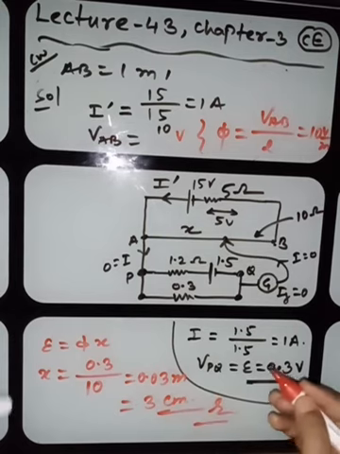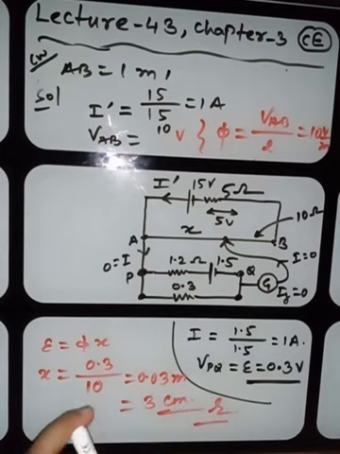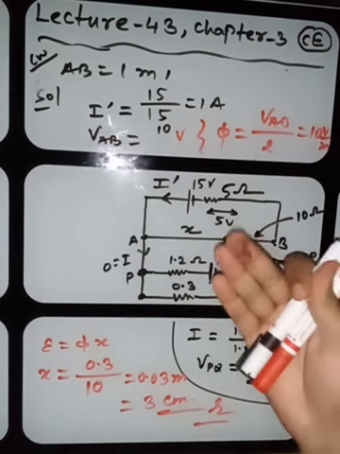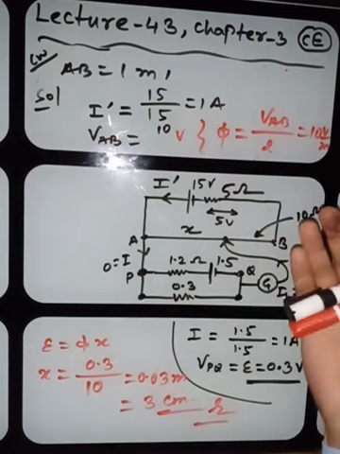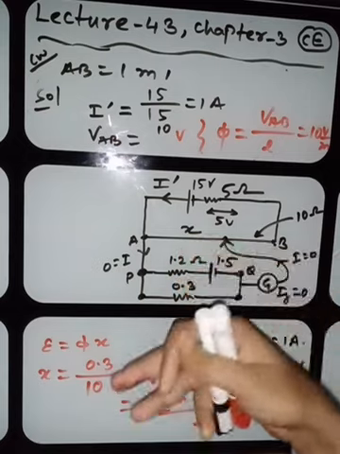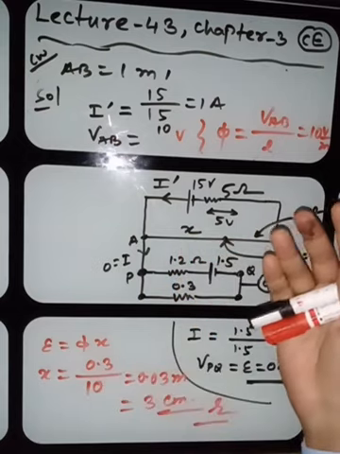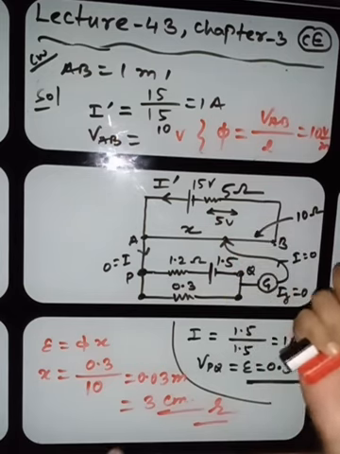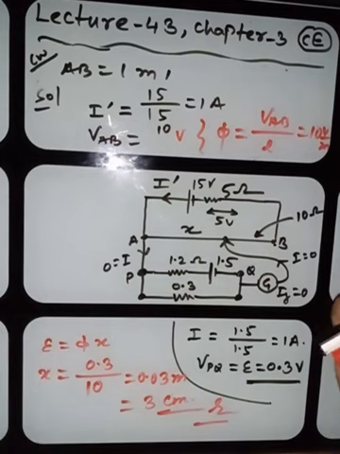My dear students, in this way you can solve any question of potentiometer. In the next class we will do a few more applications of potentiometer, that is, how to compare the EMF of two cells and how to find the internal resistance of any cell. With this particular numerical we are concluding today's lecture.